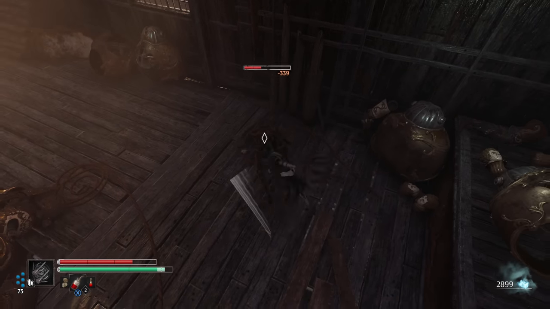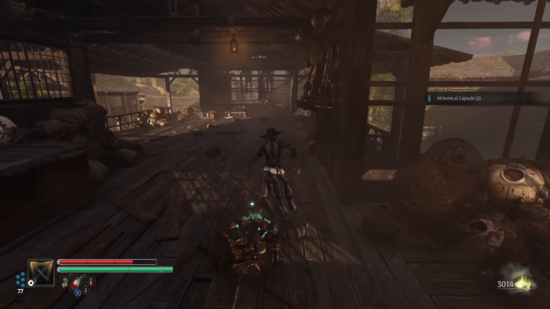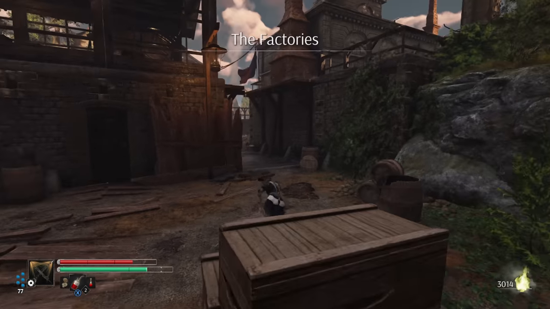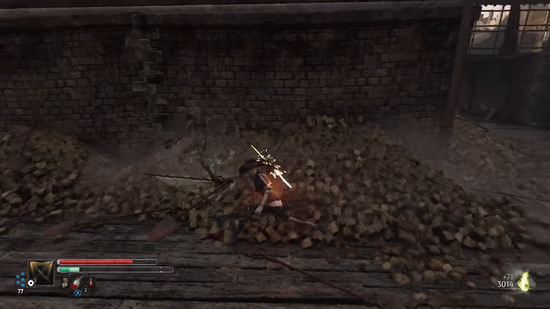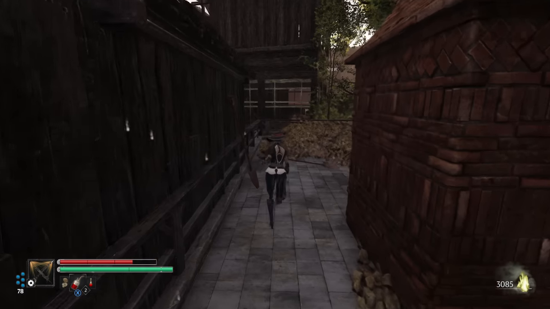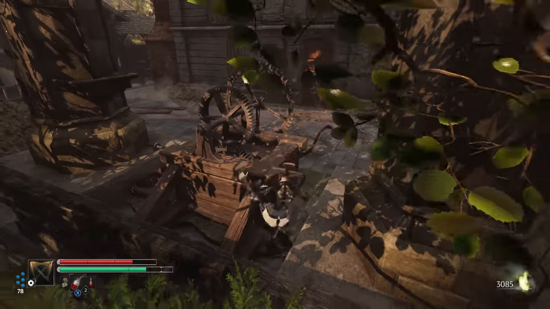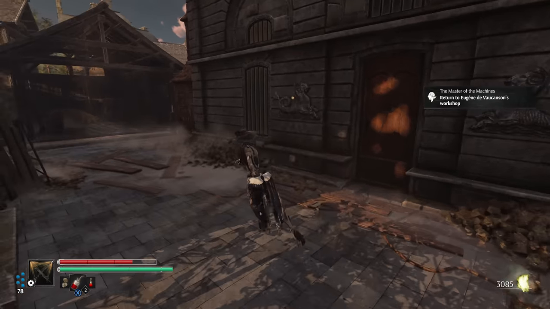Boop. This is probably the way I'm supposed to go. That's the boss arena. But what happens if I go back this way? Get a baby. That should work. Alright, well, that explains what to come over here for.